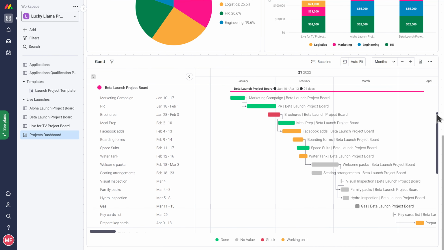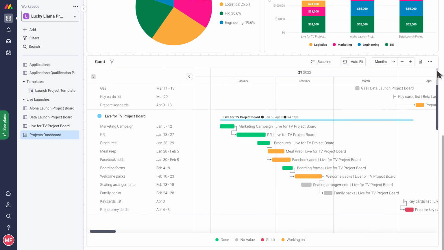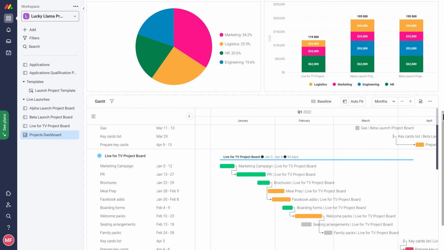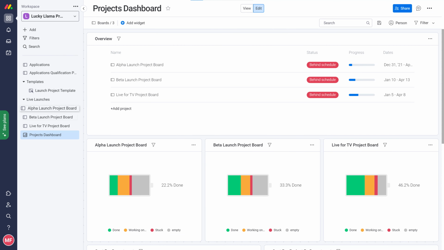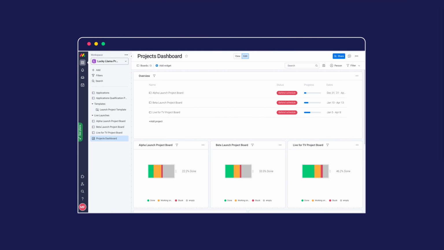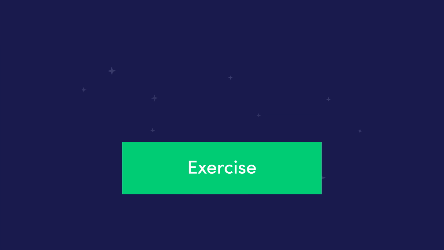Wow, my manager is going to love this. We think so too, Patricia. And this concludes the building of your additional workflows and the scaling step in the workflow methodology. That's some milestone. Before moving to the final step of the methodology adoption, we recommend practicing what you've just learned.